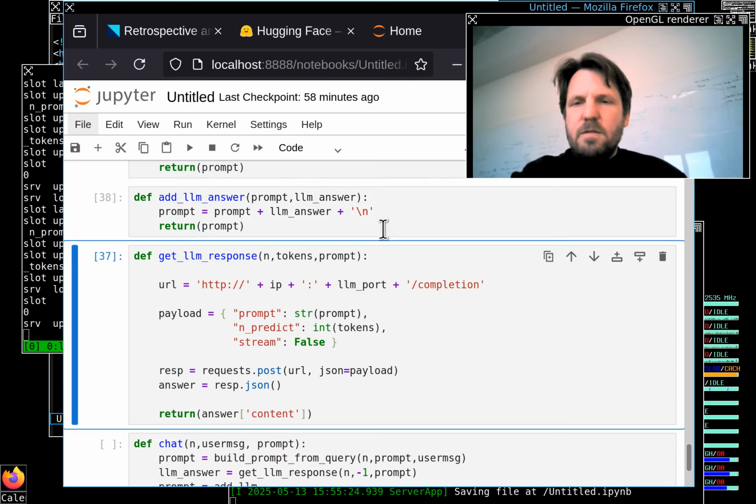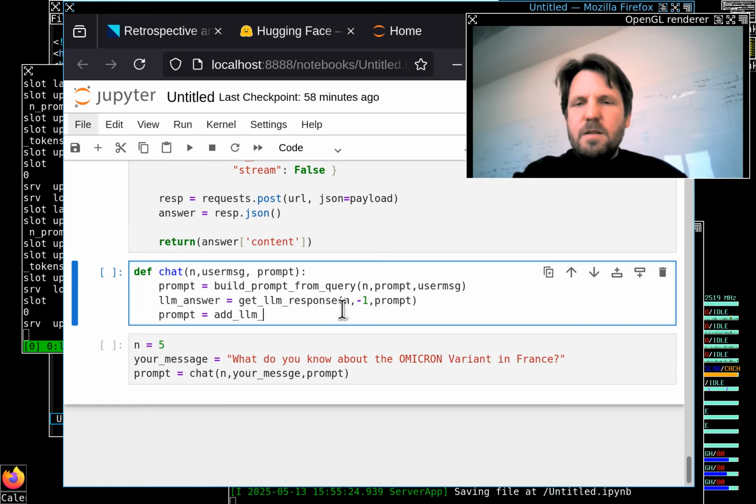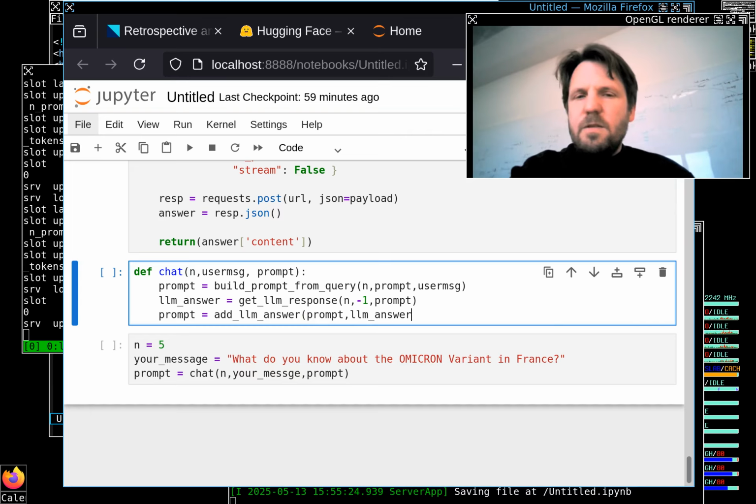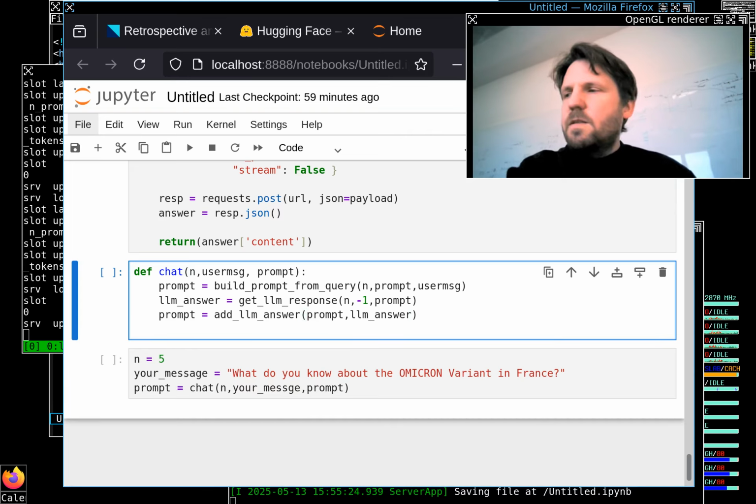Okay. I have to evaluate this, otherwise it will not work here. LLM answer, and I add here the prompt to the prompt, and that's basically it. What else do I need?